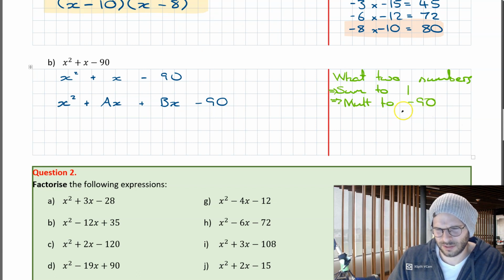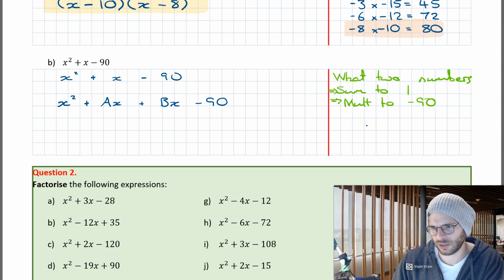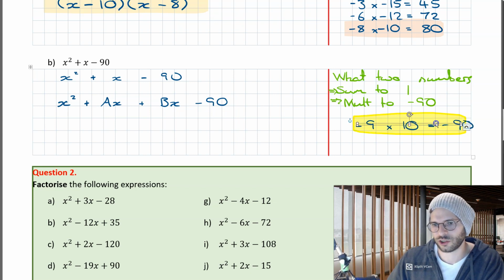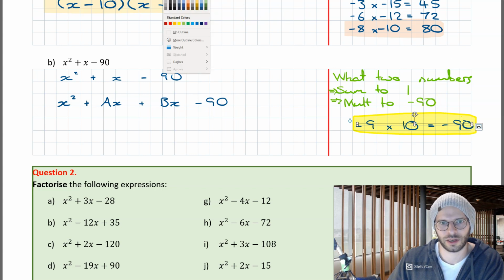So looking at this, because there's a product and it's a negative, it means one number has to be positive and the second number has to be negative. So one's positive, one's negative. That's the only combination that works. And more so, for the sum, what we can see is that the larger number has to be the positive one. Otherwise, we'd see a negative sum. So starting off, we can look at the multiplication, in which case we'll just go minus 9 times 10, and that will give us minus 90. So we're simply picking and choosing the combinations of numbers that will sum to 1 and multiply to give minus 90.